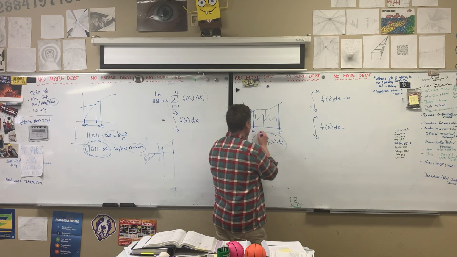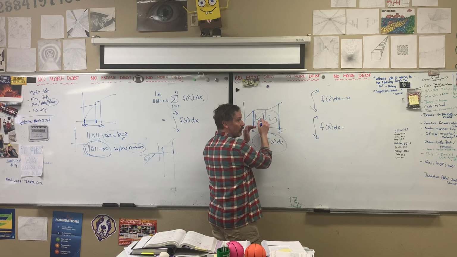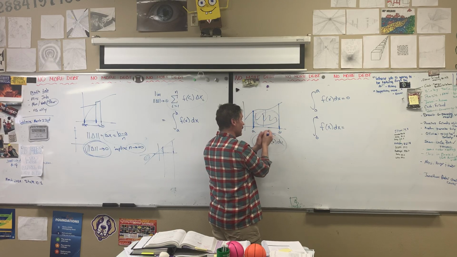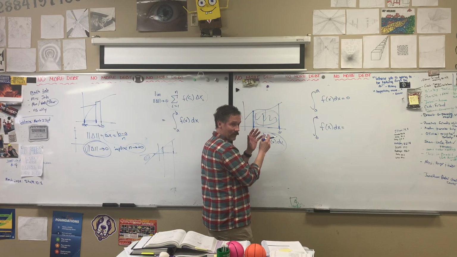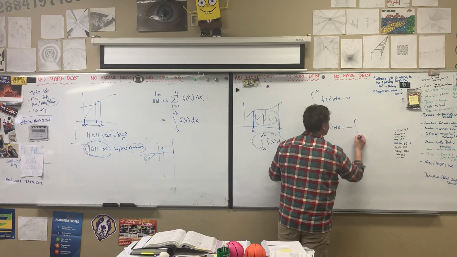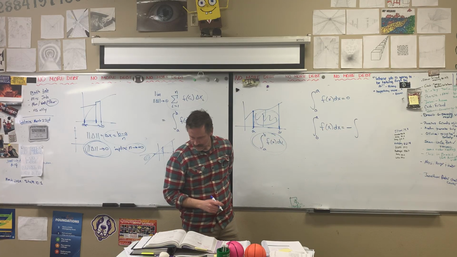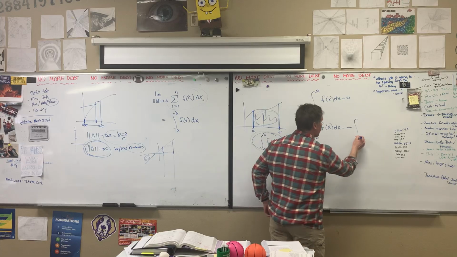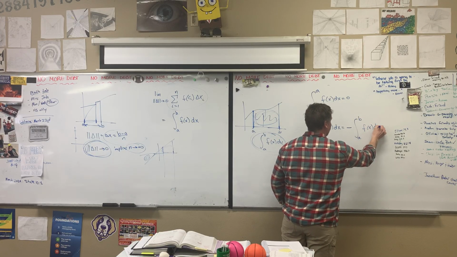you would say, hey, from A to B, this is a positive area, right? But when you do the formula, if you go from B to A, you're actually going to end up with a negative area. So the way the formula is written, you put the negative out in front so that it gives you a positive. So it's a negative, but in reverse, putting A to B, f of x dx.